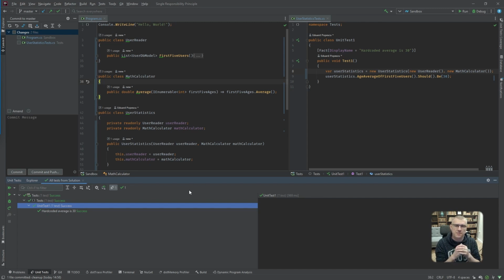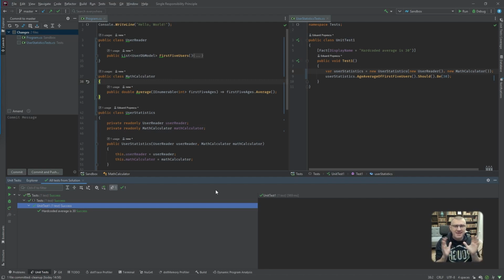Not so fast. Currently, we test the method by injecting concrete dependencies, and the only way we can manage the test data is by modifying it in the database, which is often more difficult to do, and in this instance, completely unnecessary. Consider that the primary purpose of this test is to verify that when a collection of users is supplied, the correct value for the average is computed. So why should the database be involved in any of this? Couldn't we just provide a list of users from an in-memory store and call it a day? Sure we could. However, to do this, I must slightly change the relationship between the method and the user reader dependency.